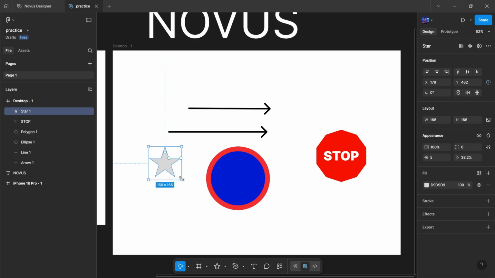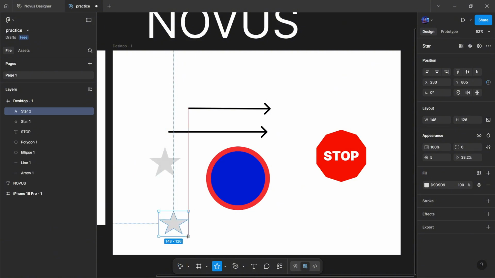Figma ensures that what you are doing is as perfect as possible, and at the same time leaves room for flexibility, because as a designer I need to be flexible. I want to draw my star the way I want. So you can click on your star and move it freely, but just know that it can be very difficult to get it right.